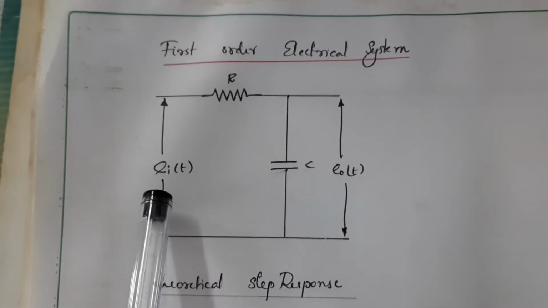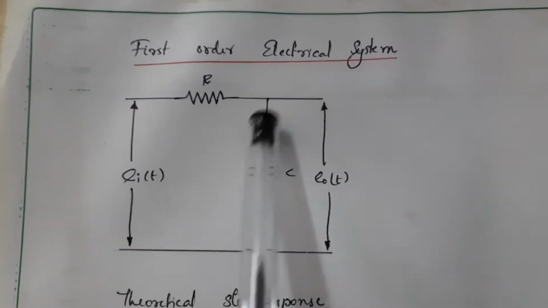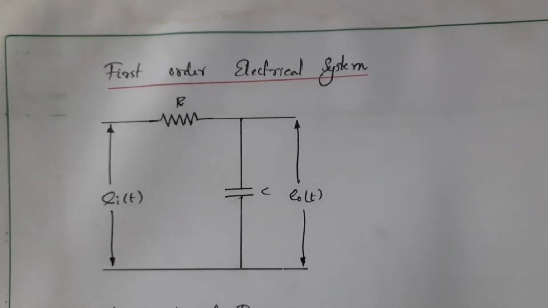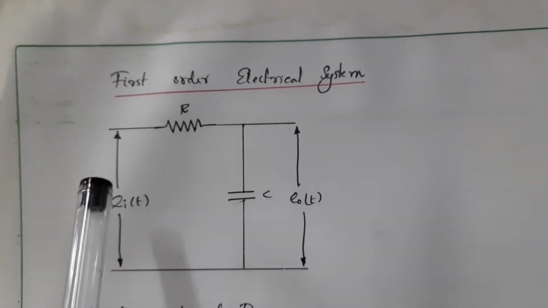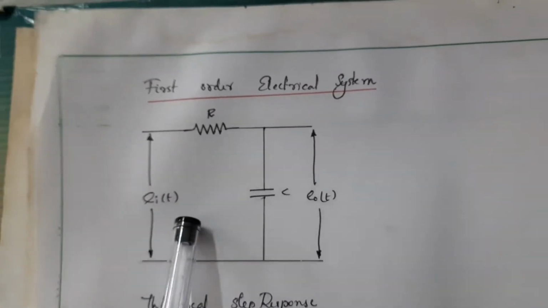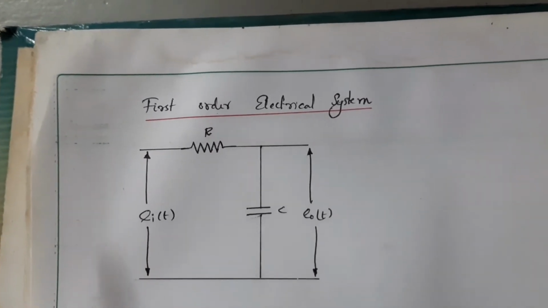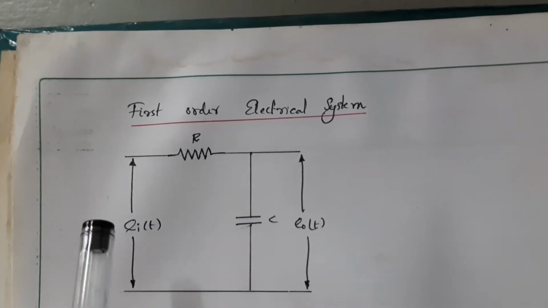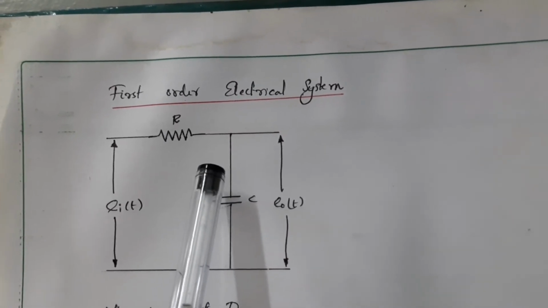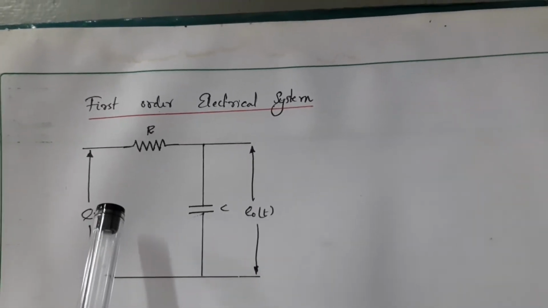And in order to plot the frequency response characteristics, we need both the magnitude as well as the phase of the output signal. So we are again using an oscilloscope to obtain these quantities. The input signal will be connected to one channel of the oscilloscope, and the output signal is connected to channel 2 of the oscilloscope. And in order to measure the phase difference between the input signal and the output signal, we can put the oscilloscope in XY mode. Then we will get a Lissajous pattern, and we will see how to measure the phase angle from the Lissajous pattern.